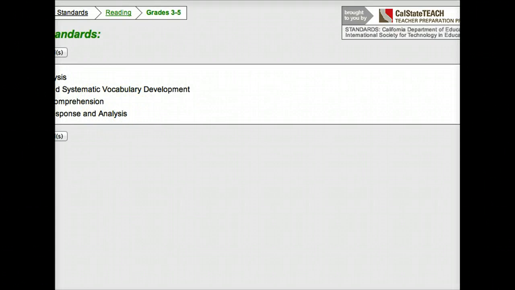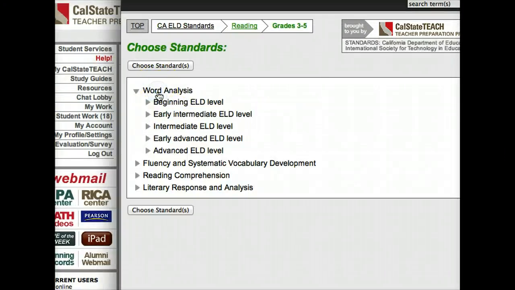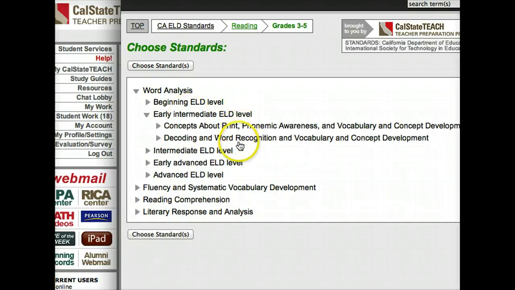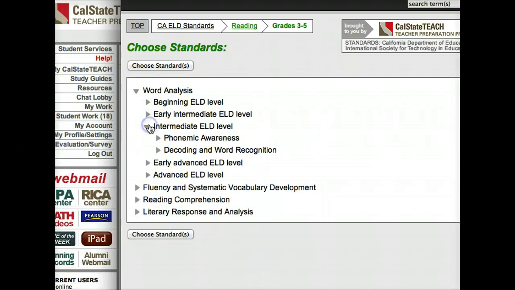If they happen to be in, for word analysis, the early intermediate, you want to work with them, making sure they can do all of the things that are going to be shown here so that they will ultimately move to this level.